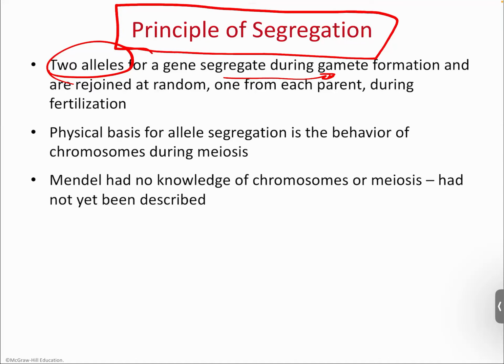that was the male sex cell, right? That was basically the male's sperm, essentially. And when he brushed that on the stigma, he knew that that was the female's sex cell. And so if you have the male with one packet of instructions, adding his to the female who has another packet of instructions, then they could have only come from those two sources, right? So the idea that we only have two alleles, one from each parent during gamete formation, is the principle of segregation.